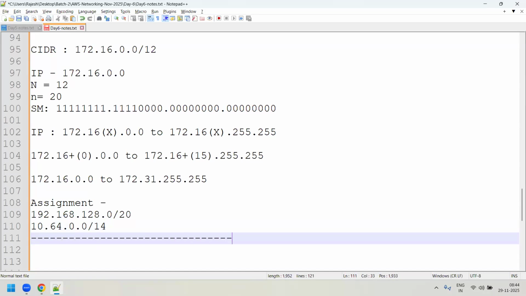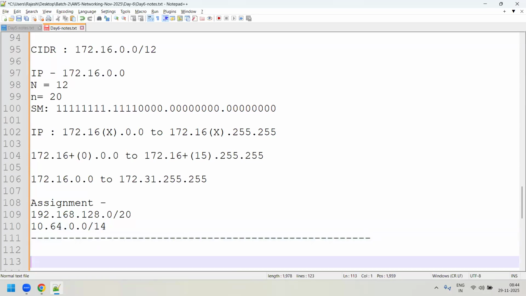Now, guys, we have learnt some basic aspects of what a network is and what networking is all about. Whenever two devices connect in a network and want to communicate between them, that is what we call networking. And whenever we want to communicate between two devices, we need one IP address. Each and every device should get an IP address, and that is what we call a virtual IP, or we just call it an IP address.